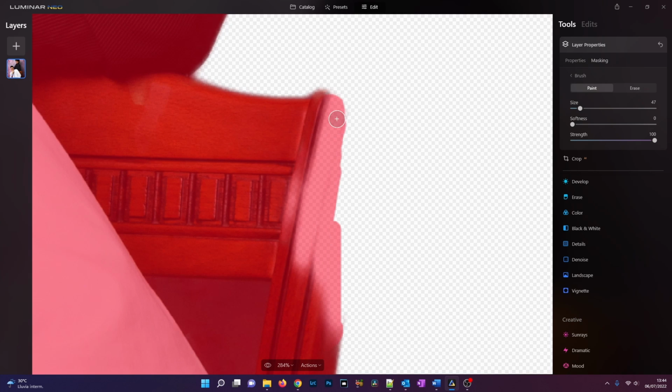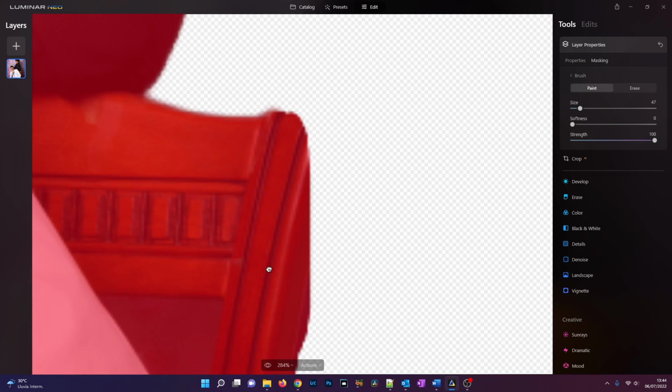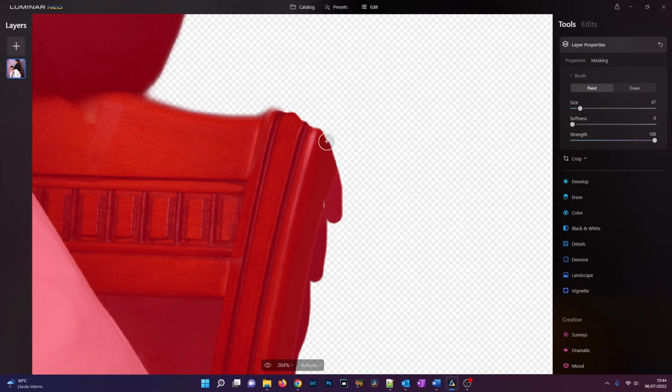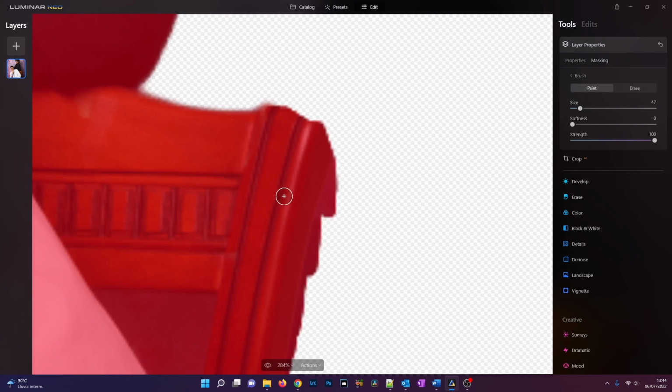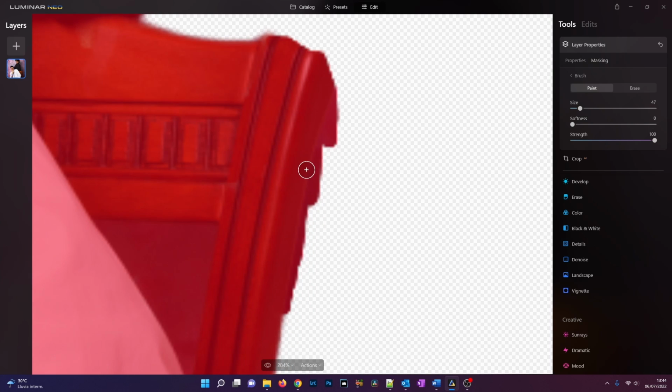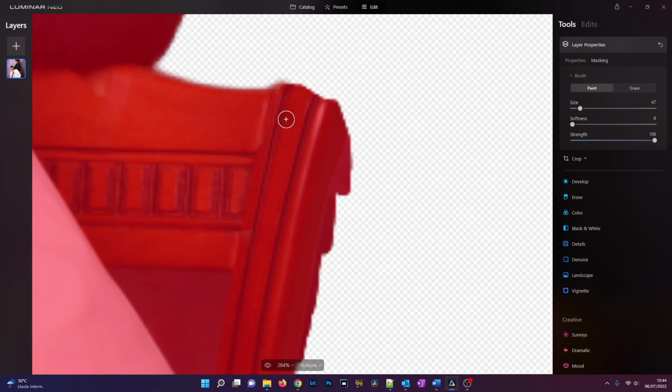For the video's sake, I will do it really fast. But I would recommend you guys to take your time and refine this mask to the best that you can. Let me see what happens. Yeah, it is showing part of the chair in there. The reason I'm doing it this way is because I want to have control of the masking right away. I will show you how to do it with the background removal option, but I think this one lets me have more control.